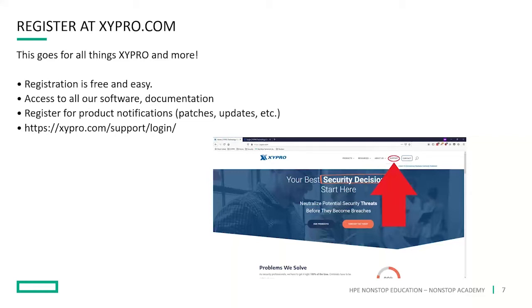You'll want to go to that support section of the website and register there. Our internal teams will approve you. You've got to use a business address. We can't accept things like AOL and Gmail a lot of the time, but use your business address and we'll let you in. Like I said, there's lots of good stuff on the website.